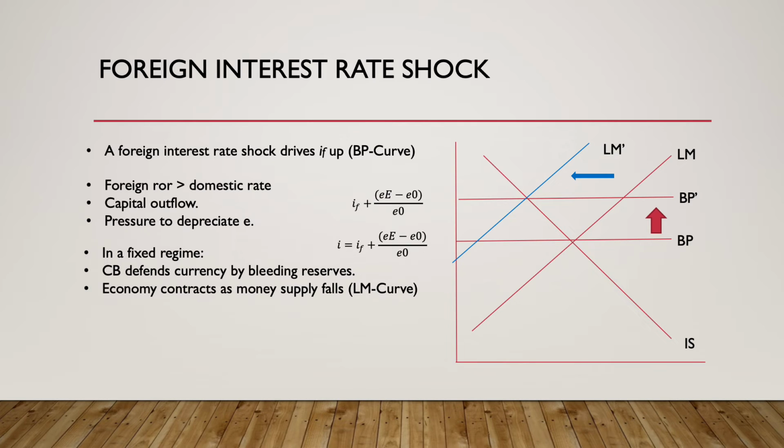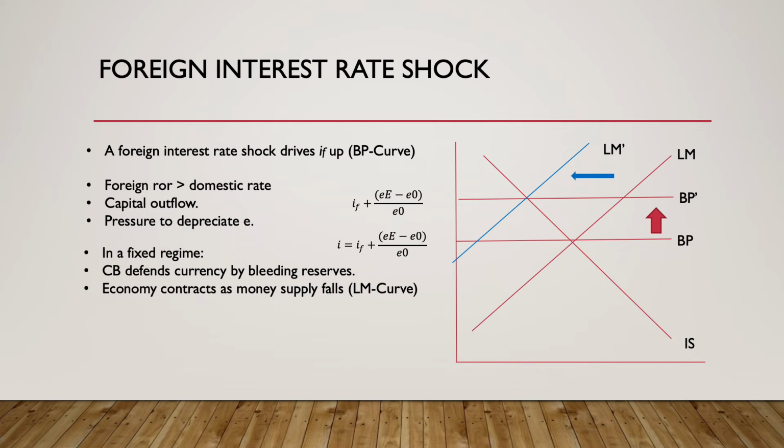There is no expected change in the currency, right? So this term, expected E minus E naught over E naught, is effectively zero if the central bank is credible, and positive if the central bank is not credible in its ability to defend the currency. Assuming that there was a widespread market speculation that the currency would fail, that term would start to increase. And that would further shift up the BP curve as confidence in the central bank's ability to defend the exchange rate was put into question.